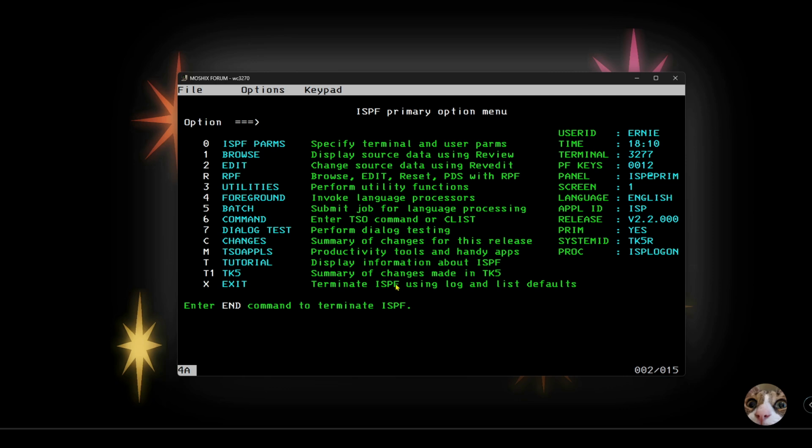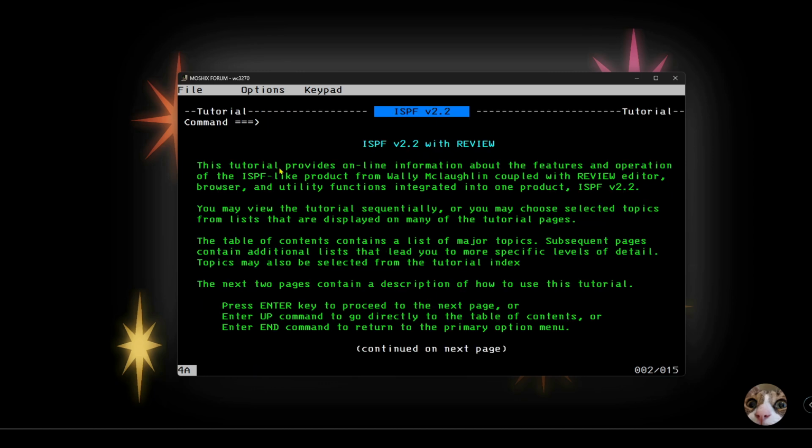Well, let's just see a little bit what's out there. There are tutorials, and the same kind of thing applies where you have your list on the side here. The genius of what Moshix did was that he gives you an environment which is similar as you go along. There's a continuity to this. So your options up here, you have your optional codes, either letter or number. If I want to see the tutorials, I'll just put in the T there. It's going to say, all right, here's your tutorials. This is what you need to do.